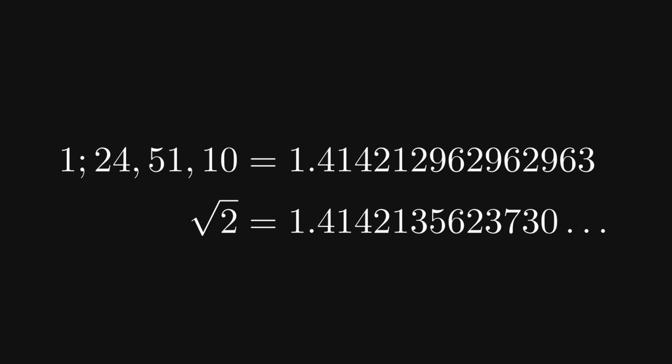By putting the number from the tablet next to the square root of 2, we can see that they match up to the first 6 digits. The computational accuracy is stunning. The first time I heard about the Babylonian square root, I refused to believe it. But it's real. Let's talk about how they did it.